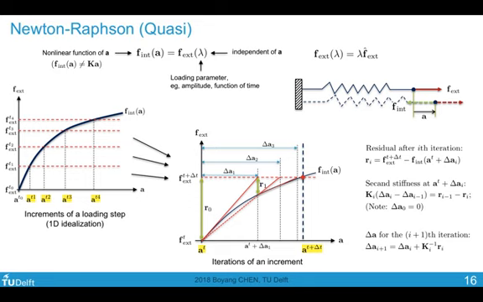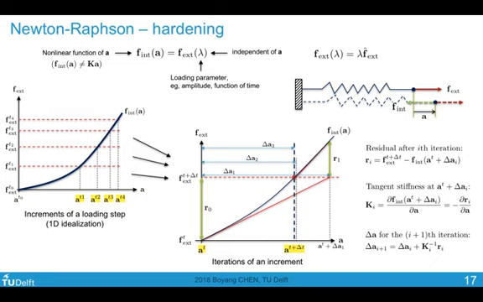Of course, we can apply the same procedure when we have a hardening behavior instead of softening behavior. In this case, the first estimate would overshoot the actual solution, and then through iteration it would come back to the equilibrium position. I encourage you to try drawing these kinds of iteration plots yourself for the hardening behavior. I've already shown you the full Newton-Raphson plot. You can try to draw the same thing for the modified Newton-Raphson and secant Newton-Raphson and see what the graph looks like.